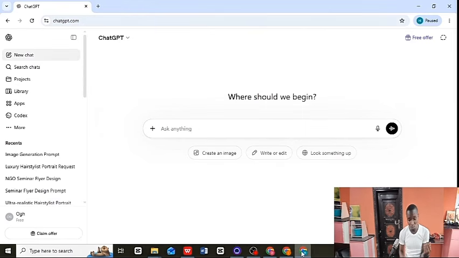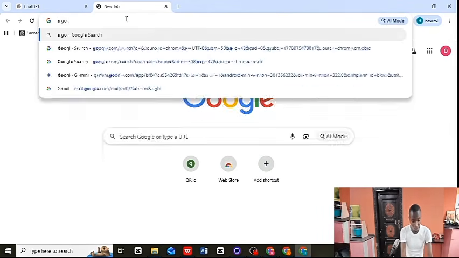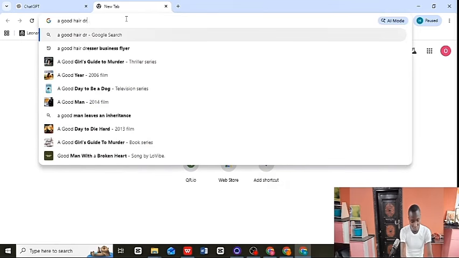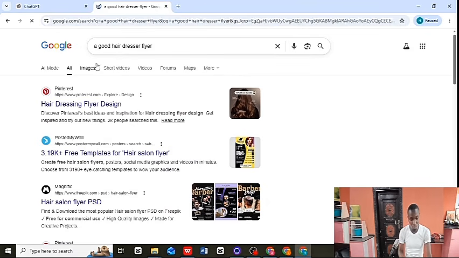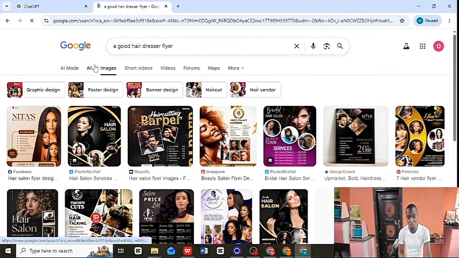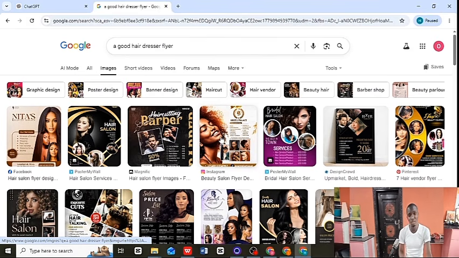Getting a reference flyer is just as easy as going to a new tab on Google Chrome and typing a good hairdresser flyer and going to images. This is what I use. It's already here, but you can use any one of your choice depending on your business and your taste too.